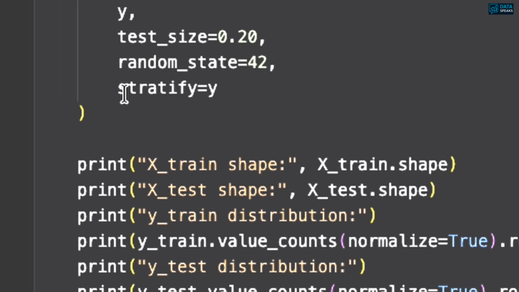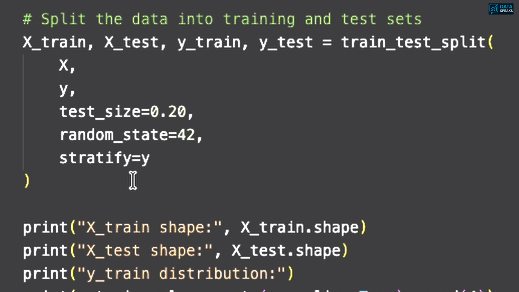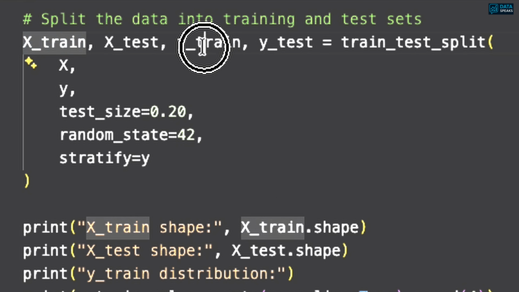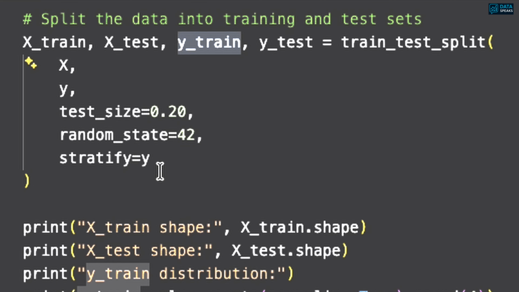Now the train test split comes into the picture. What we want to do here is split the data into the training set and the test set. Here we will call the train test split function, which we imported earlier while importing all necessary modules and libraries. There we'll call X train and y train, the training features and training target, and X test, the testing features, and y test, the test target.